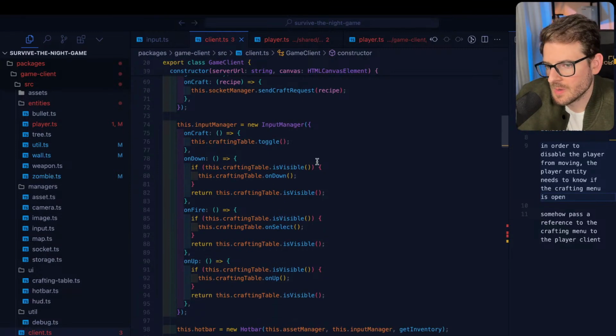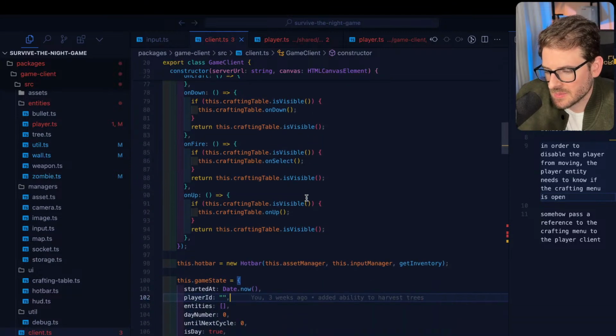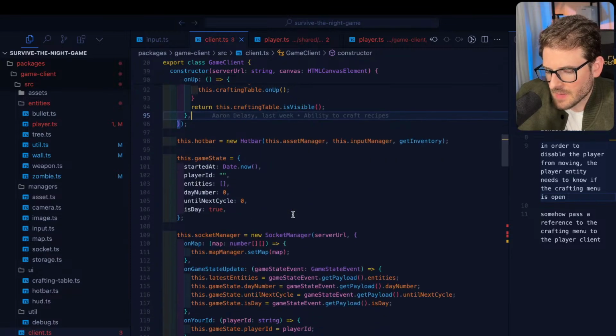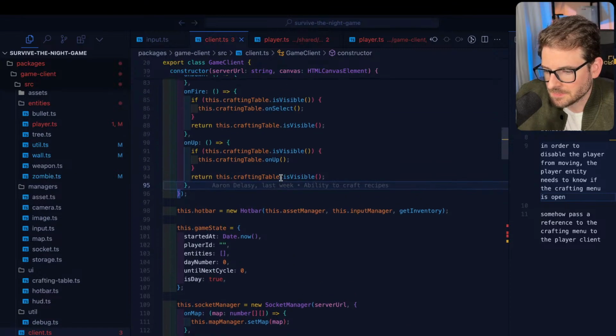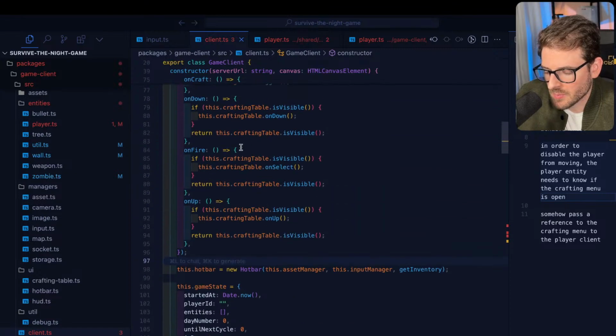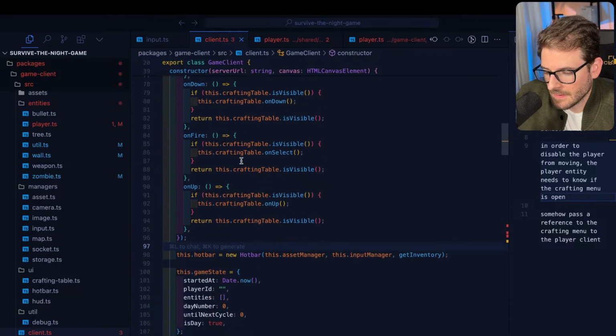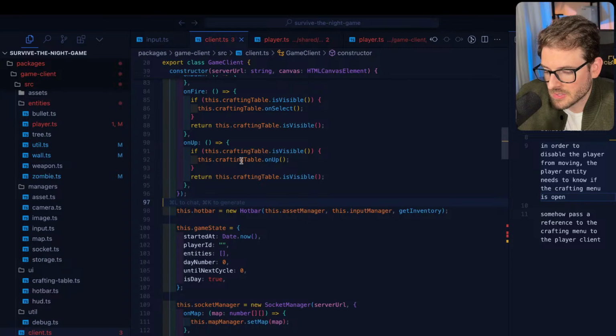Just a matter of where do I want to put this logic, you know? Sometimes it pays off to just slow down and think before you implement some code, and try to make sure you truly understand how all the pieces are connected before you start changing stuff. Because when I press Q, that doesn't change the inputs at all. And the thing that allows the player to move happens on the back end. On the front end, we send over inputs for moving.